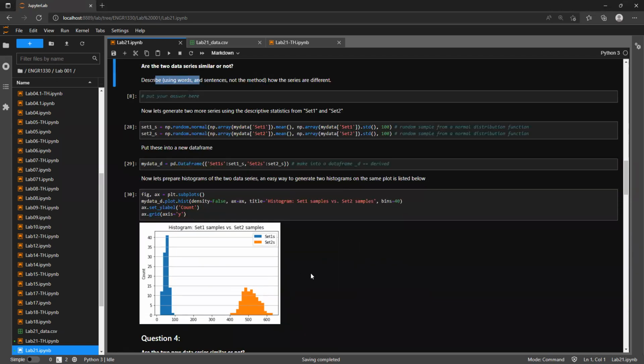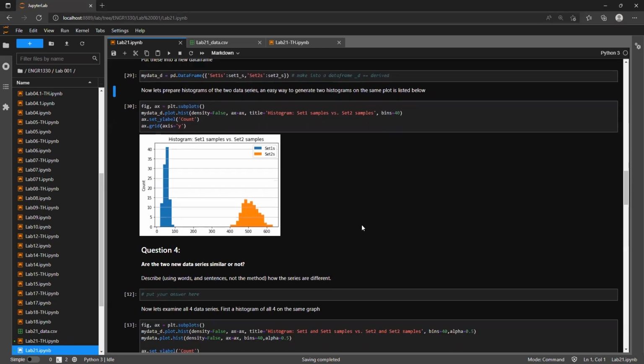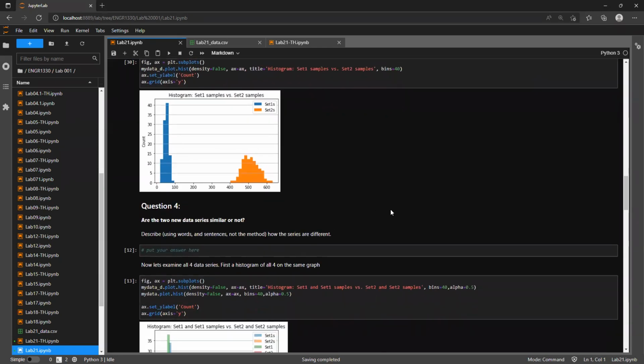This just goes to show you, we call the mean and the standard deviation measures of central tendency. We call them that for a reason. If we don't change them and we randomize the numbers that would generate something like this, you're going to get something similar. Okay, so let's look at all four of them together.